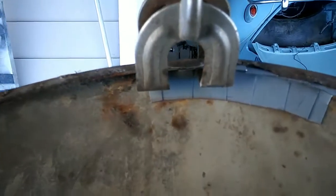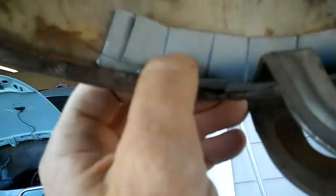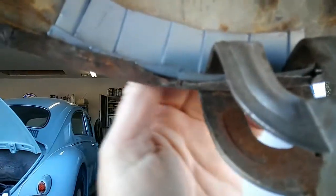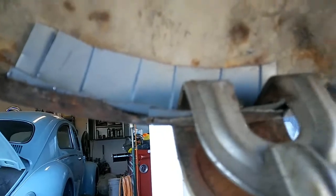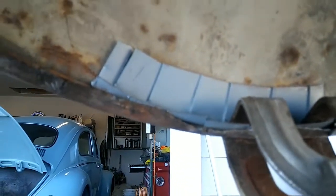Once you do this, you'll have a nice strong repair. The piece of metal fits in like this, and you're going to have to clamp one end and start welding. This is the same way you fix a giant rust hole right here — you just use a larger piece of steel. Make sure it fits the whole area. I've had several that were rusted like that over the years. If it's got a rust hole but it's straight, please don't throw that hood away. Cut it out, make a pie cut piece, set it in place, and weld it.